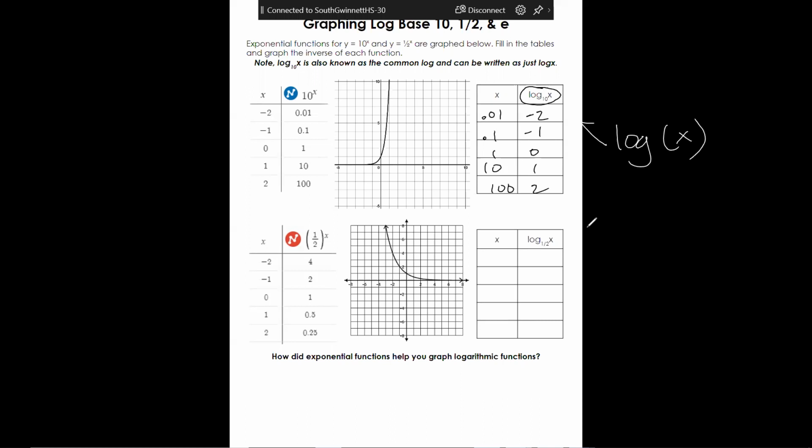If you do computer programming, you work normally out of a base 2 system. We'll talk about that later. All right, so with that being said, if I graph this, this is a rough sketch. It's going to look something like this. I said rough. And the reason why it's going to look like this is because if you drew the line y equals x, it runs like this. This is the line y equals x. If you tilt your head sideways, it's going to look symmetrical.